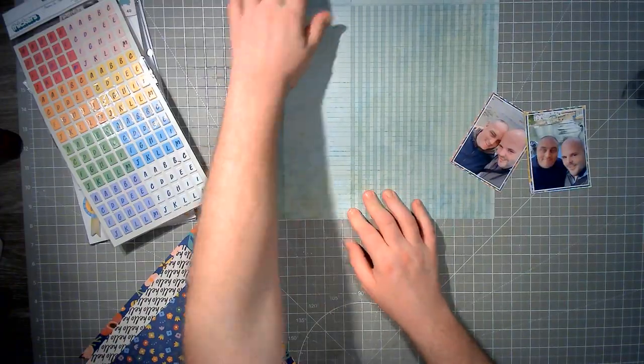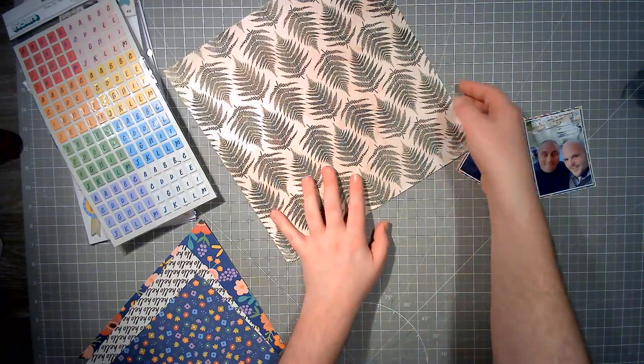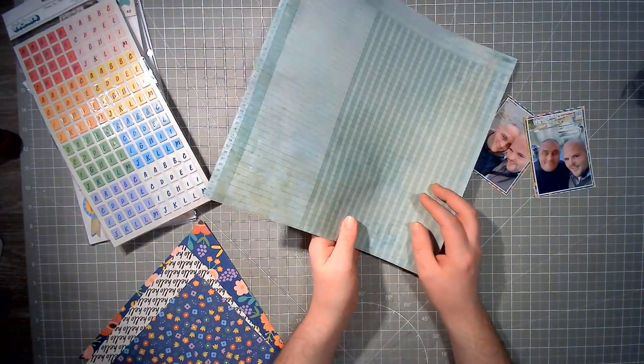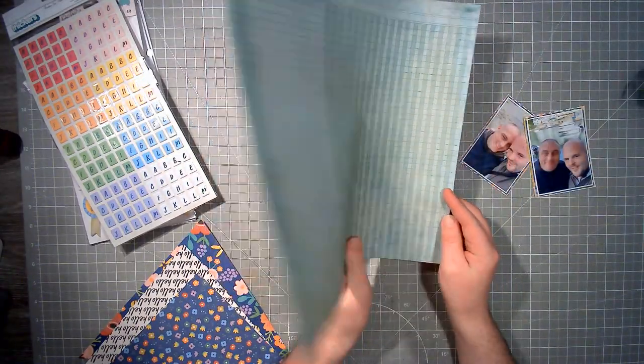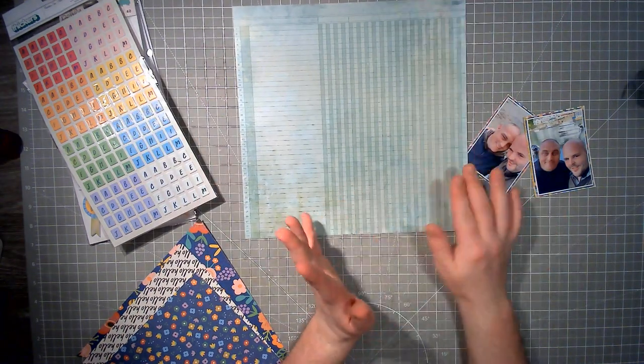So this background paper is actually Vicky Boutin's Fernwood, and it's this fern paper, but it is the other side. This is from the paper pad, so on single sheets, if you are looking for it, I don't know if these are the same, because they sometimes change the front and back of them. But I really want to use this paper, I just love it.